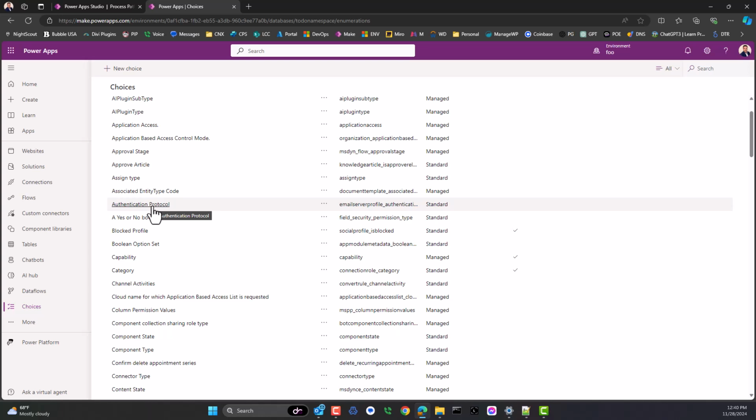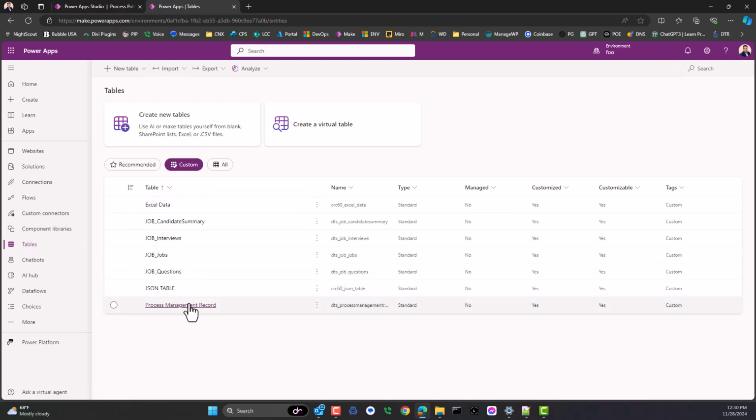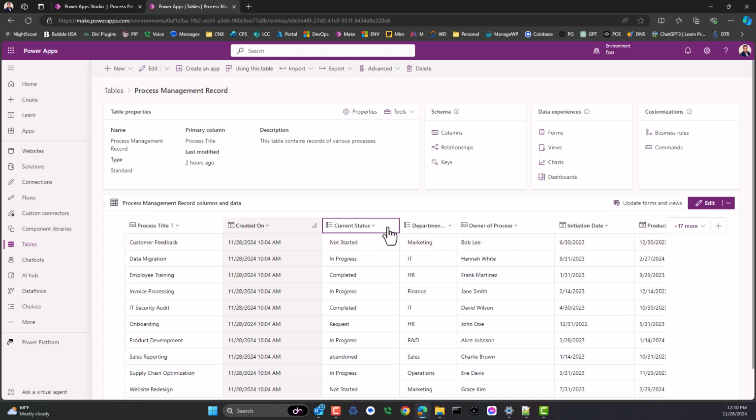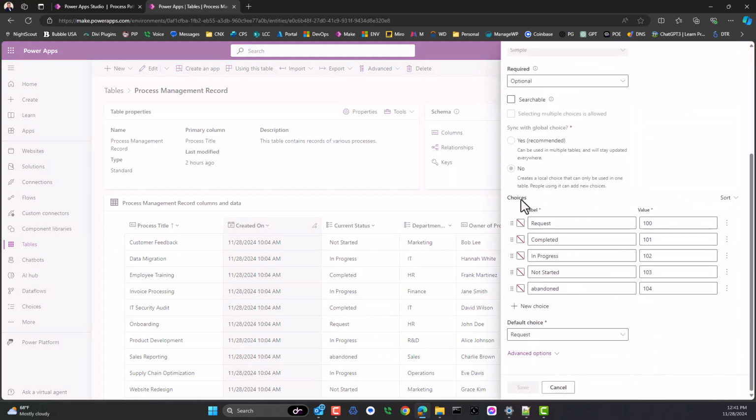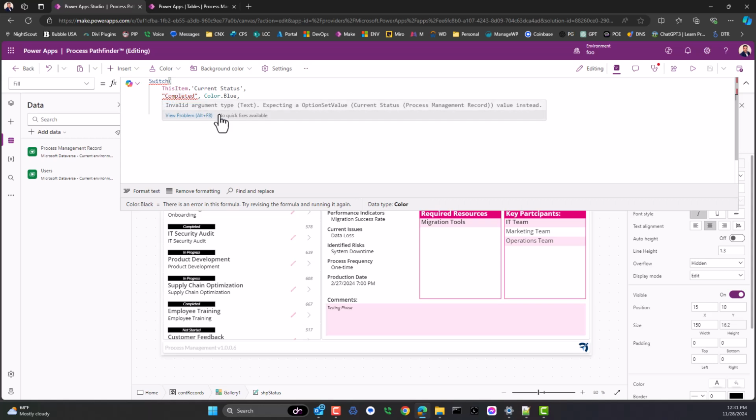But in my use case, I didn't want to use it in any other apps. I didn't want to use it in any other tables. So I chose to just bind it locally to the table. And again, that's why that's so important, because for that particular column of current status, I told it no, this is bound to this table, which in this case is process management record. That's why in this error, you're reading current status, and then in parentheses you see the table name. And that's just telling you why that is the way that it is. And so hopefully all of this is now coming together for you.